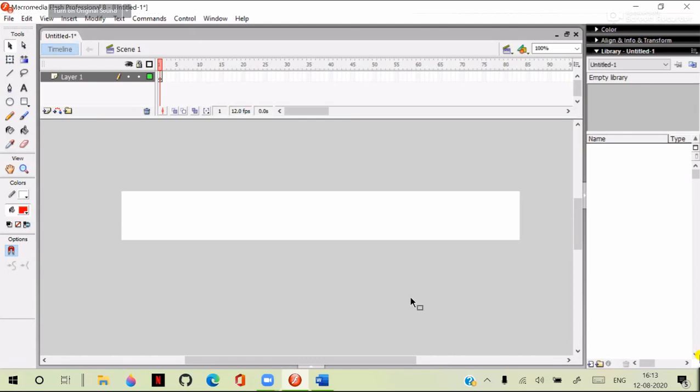Next, I have to design a simple advertisement. When you are creating advertisements and banners, I showed you we can create animation, motion tween, shape tween. We can use symbols. So much we learned. So we will take one simple static example here and try to convert this into Flash.